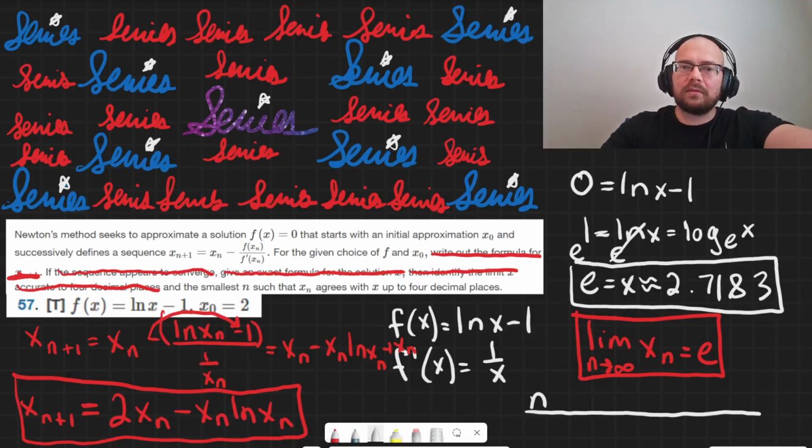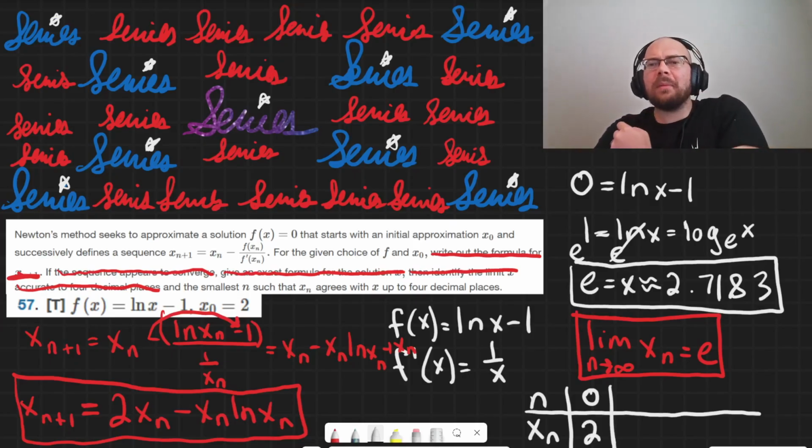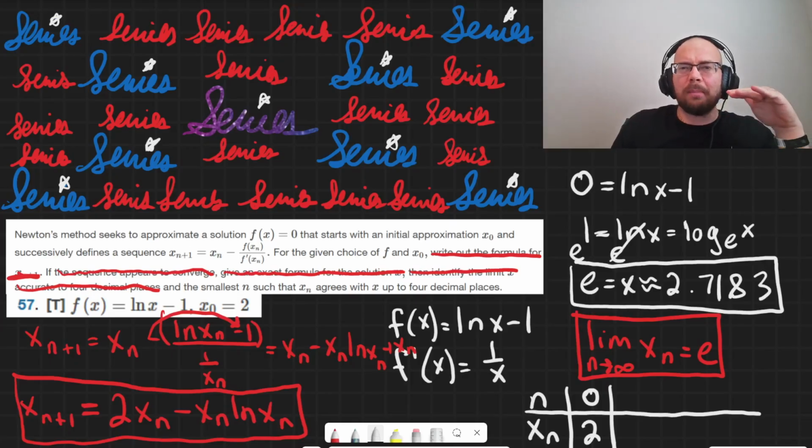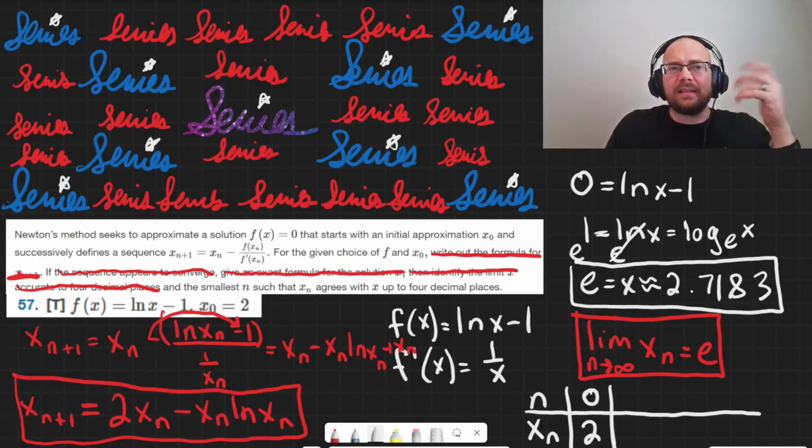Okay, so then x sub n would go here. And we know that when n is 0, x sub 0 is 2. And I probably would have done a 3 because 2.7 rounds up to 3. But maybe Newton's method works where you have to start with the rounded down number. In the past, it already rounded down on the last couple problems. I've said this on, I don't know, 53, 54, something like that.